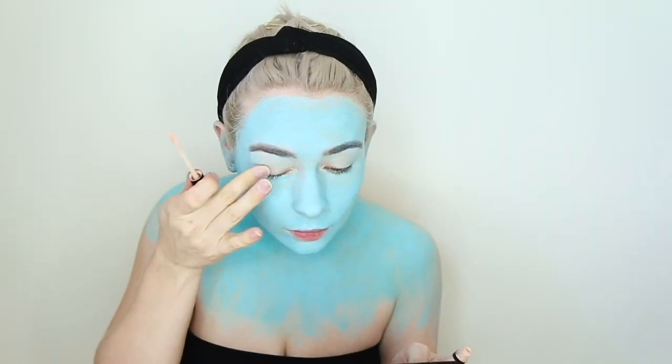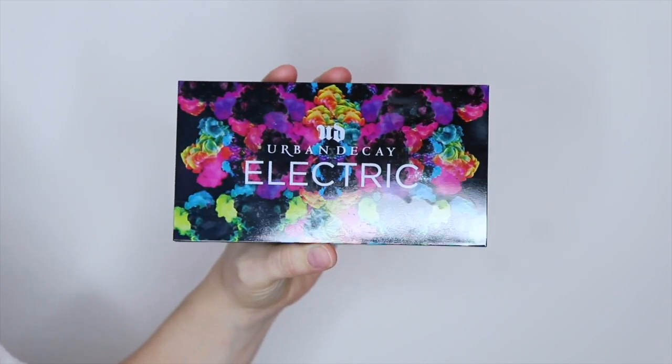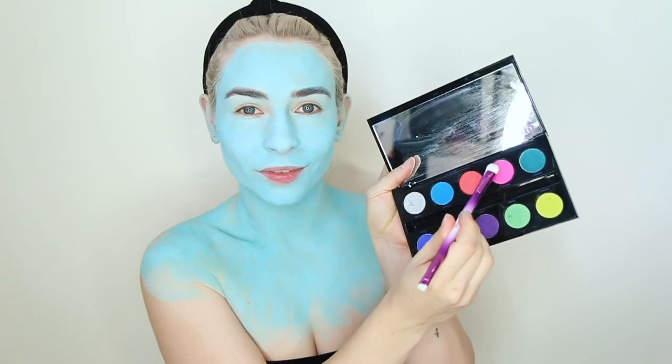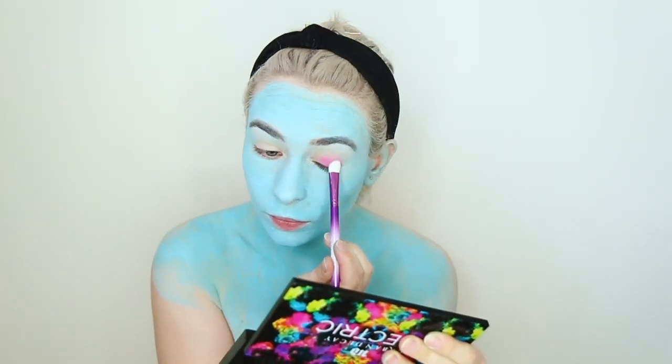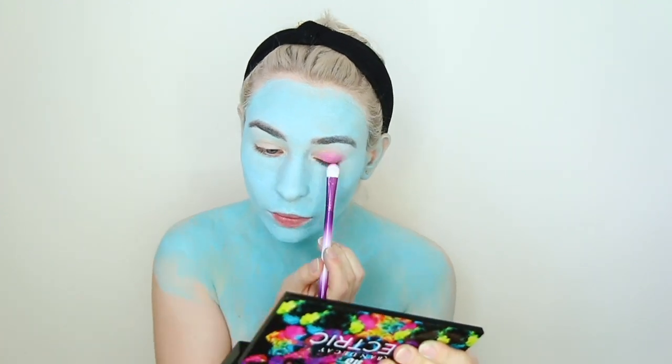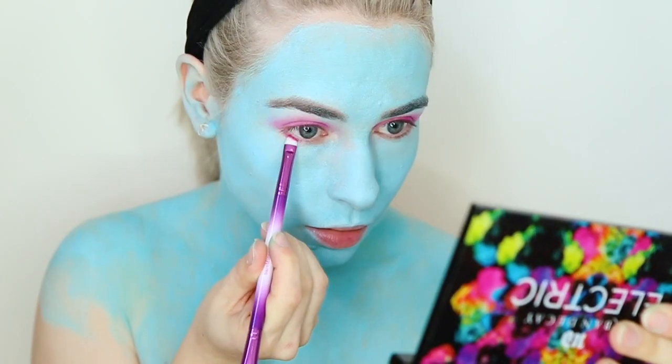Also, your daily reminder to stay hydrated. After prepping my eyes with the Bare Minerals Gen Nude Eye Primer, I'm taking my Urban Decay Electric palette, one of my absolute faves, and using the shade Savage to start building up a really gorgeous bright hot pink smoky eye. This makeup tutorial would obviously work in any colour combination, but I really wanted to do a baby pink and baby blue look.